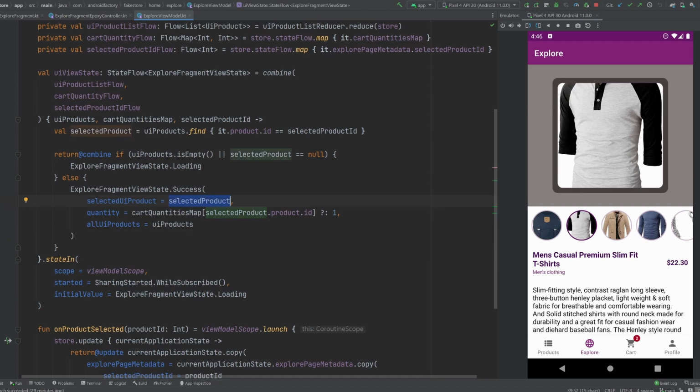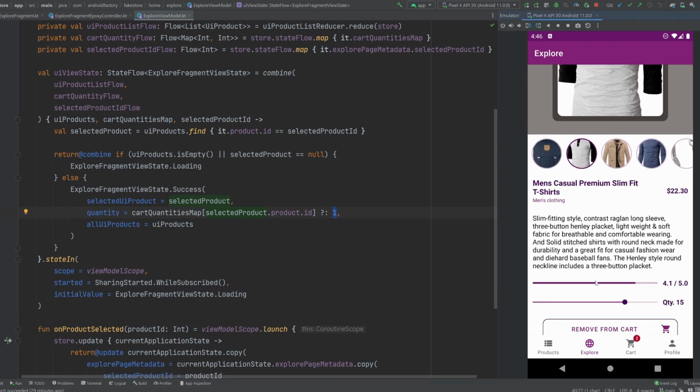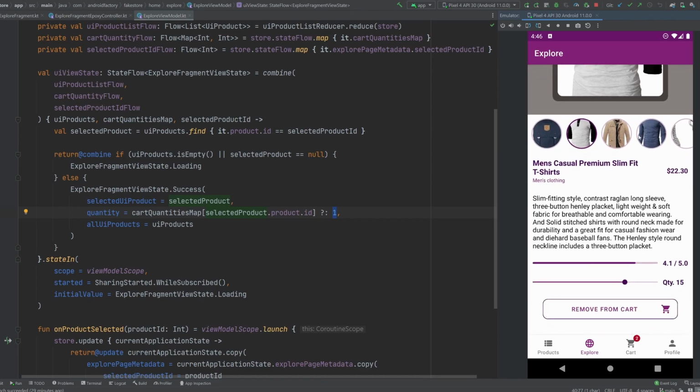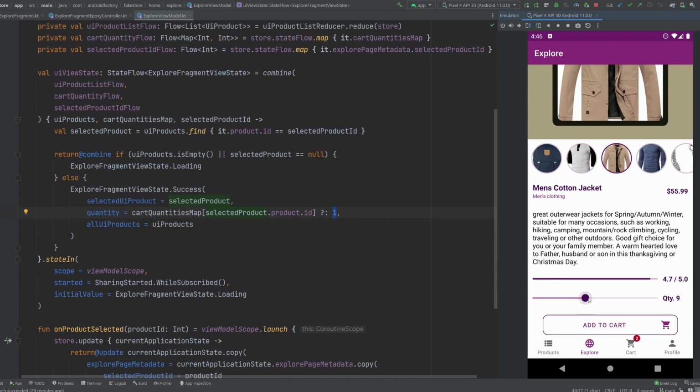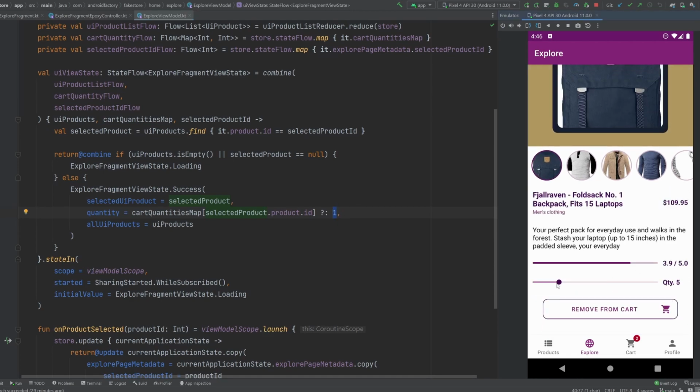We have our selected product. We can find exactly what the quantity is for this particular product by looking it up in the map based on its ID. Of course, when we're working with maps, you guys all know that it is a nullable operation, so we just default to 1 in the event that we can't find the product quantity in the map, because I believe if there's not something explicitly stated in the map, like if there's not a quantity for this product, the entry is not going to exist in the map. So we just want to default it to 1 so that our UI reacts accordingly, because that's a reasonable default for us, right?